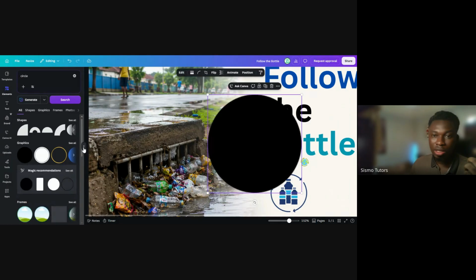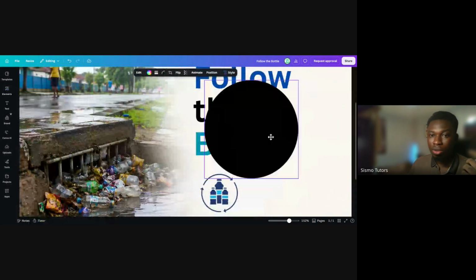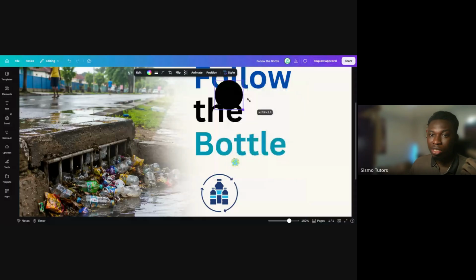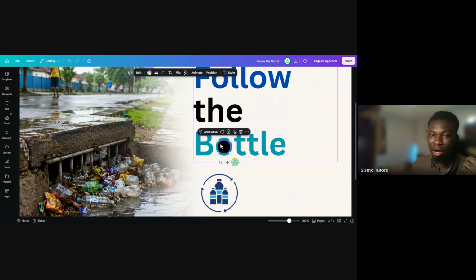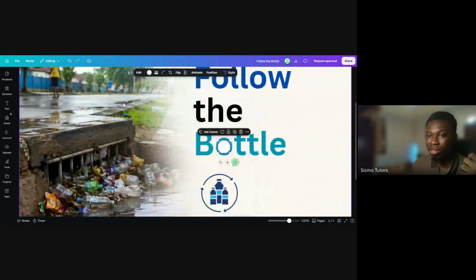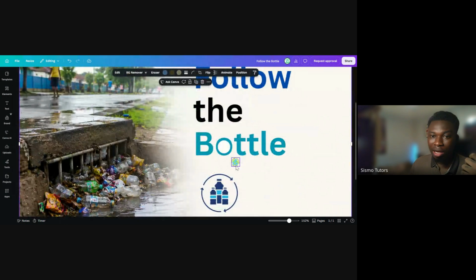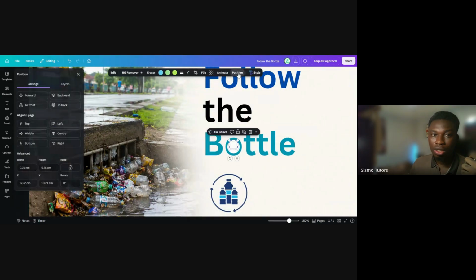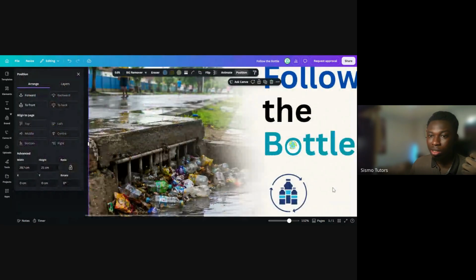Is that okay? So this is the letter O. Remember, the background color for this session is white. So what we're going to do is pick this circle, place it here, and then change this circle to white so that it matches the background. Is that okay? So we have something like this. And then we add this circle, this X to it, and position it forward so that it becomes visible.